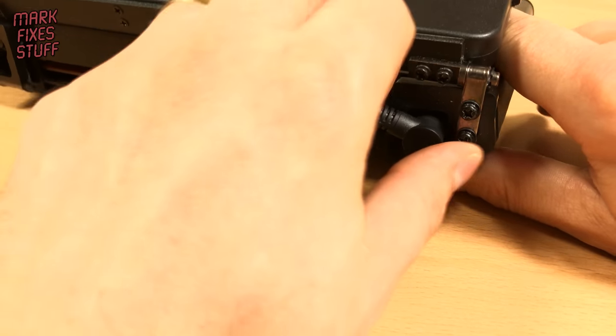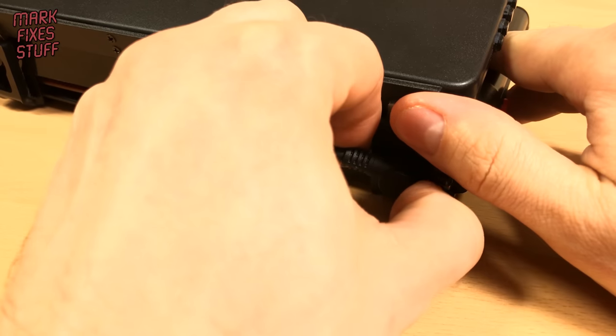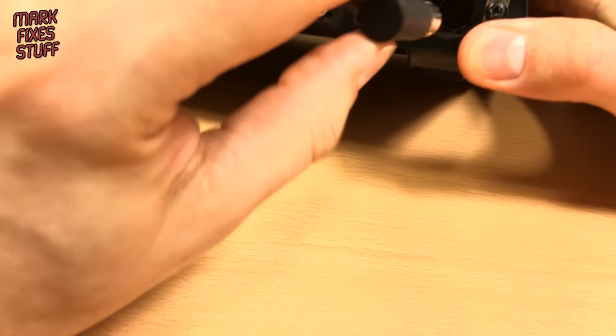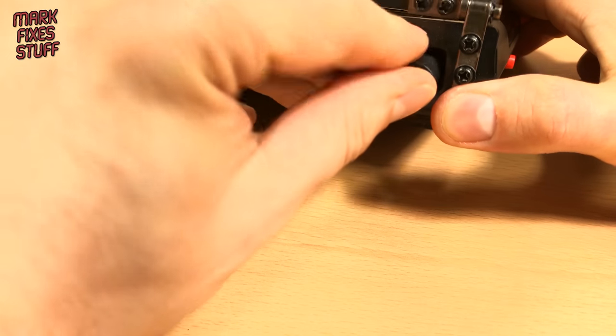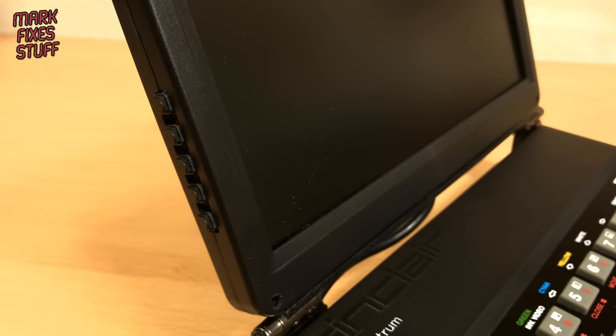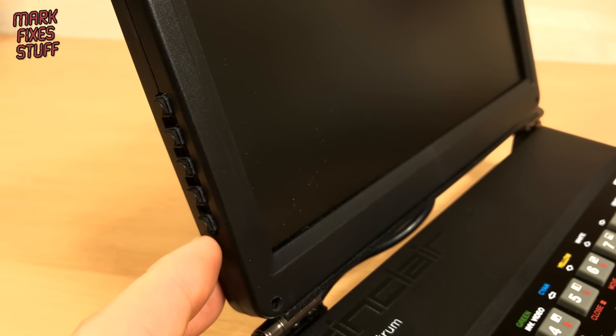We've got a plug, which goes in and out. It's a DIN connector. It's the same DIN connector as on the Omni that you will use for plugging into SCART, but here it powers the screen. The buttons on the side of the screen actually all have functions. Now, this is power on and off, but you don't really need to use this. And I pressed this by mistake and got really confused as to why the screen wasn't coming on.